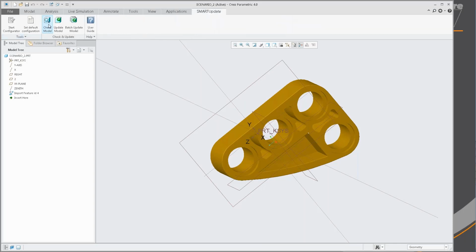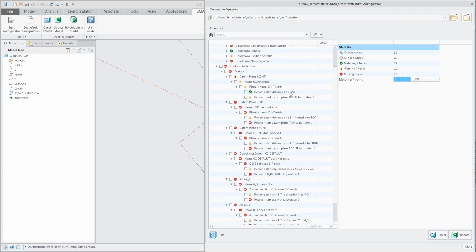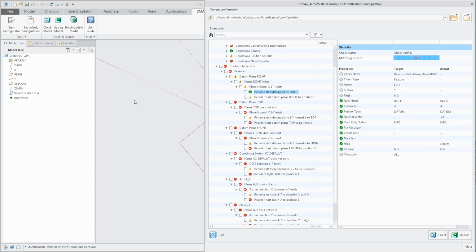So we have the same rule set which we defined, which is able to recognize any situation. And here we see that this plane right is found here, but we need to reorder it. Yeah, so this plane right needs to go on the position 1, and so on.